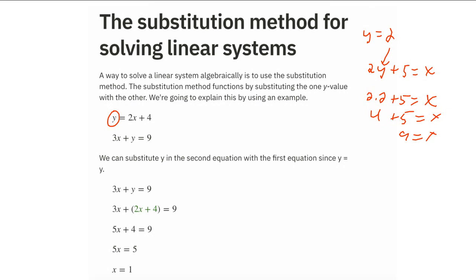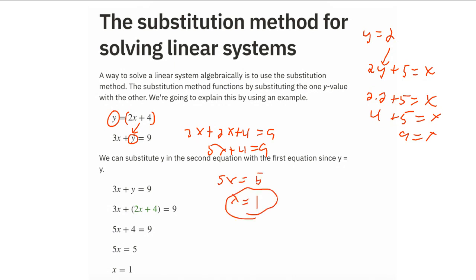So in this problem, I know what y is equal to. It doesn't equal a number. It equals this. It equals 2x plus 4. So wherever I see y in the second equation, I put what I know y is equal to. I know it equals 2x plus 4. So I'm going to rewrite this as 3x plus 2x plus 4 is equal to 9. And then I just solve this. So 3x plus 2x, that's 5x plus 4 is equal to 9. Bring the 4 over. So 5x equals, what is that? 5. X equals 1. That is called substitution. So let's try a problem off this week's assessment.